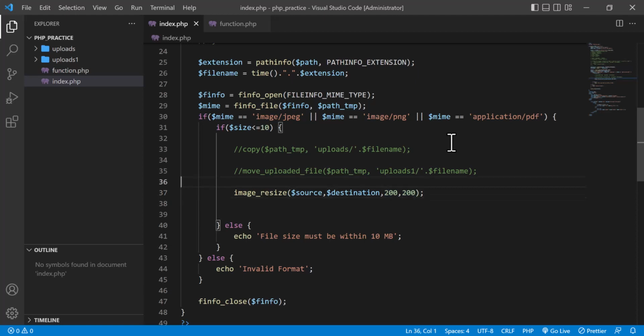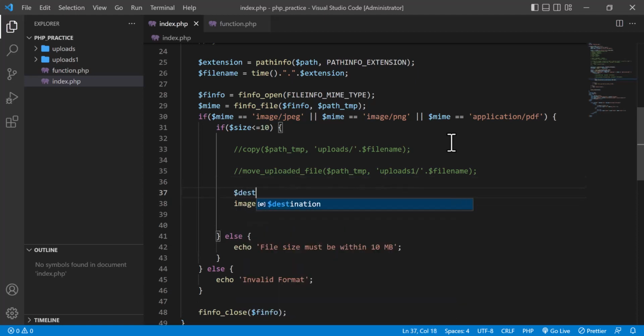Okay, so I will have to give a destination here. The source, you see here, I am going to give the source. Source means actually into which temporary folder the image is. In my case, path temp is the source and destination is where it will be uploaded. For example, into the same folder, uploads, and here I will give, for example, the file name and a small. You know my main file name is this.